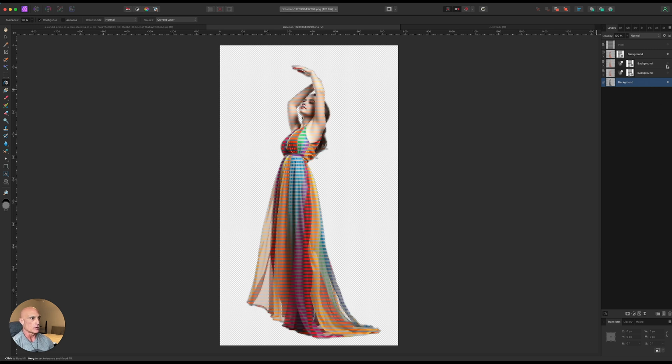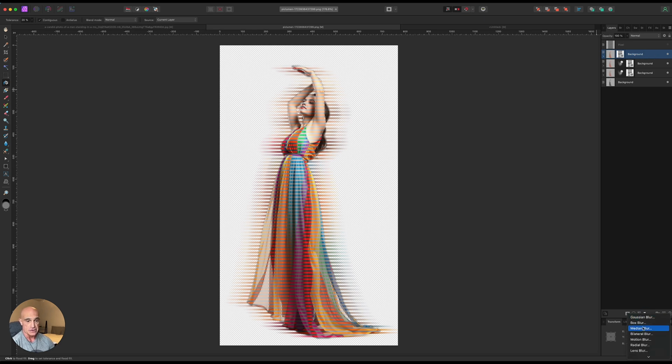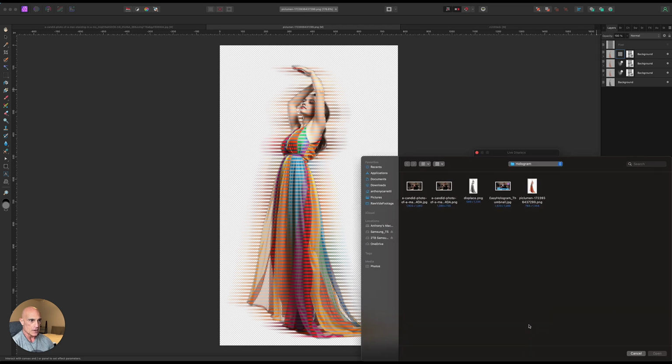So let's come back to our image that we were working on here, and we're going to turn on our uppermost level there. Actually, we'll turn all 3 of them on. But we'll take the topmost layer here and we'll come down to the adjustments or live filters. I'm sorry, we're going to come down here to displace. And so we can choose to load a map from a file. So we're going to go ahead and do that. And we're going to pick our displace image that we just created.